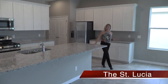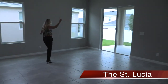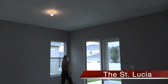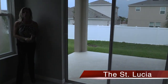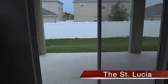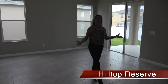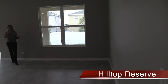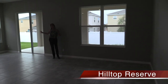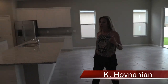This kitchen island is incredibly long — I wish I had a measuring stick, but it's huge. Over here you'll have a lighting fixture above where you can put your dining room table — formal or informal, that's up to you — but you have the space for a dining area. You also have your covered lanai with sliding doors back here, and over here is the main hub, the family room, with a great amount of open space.